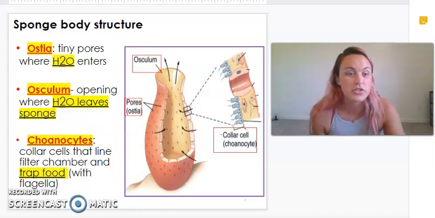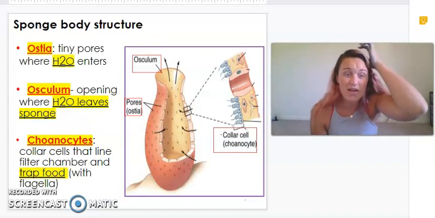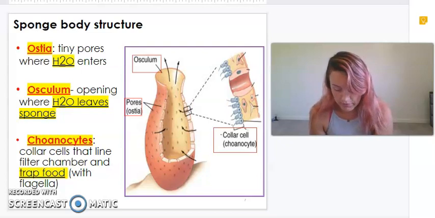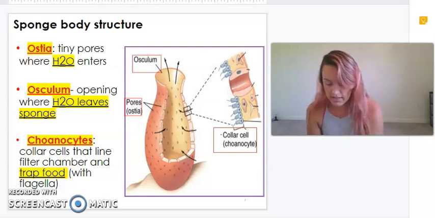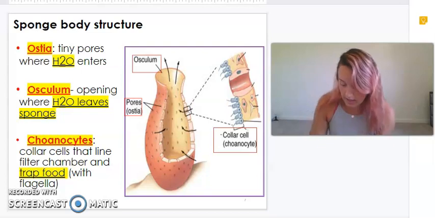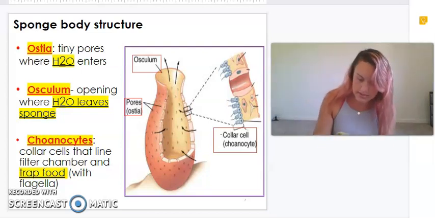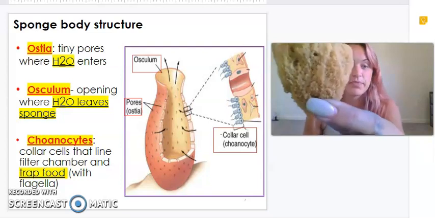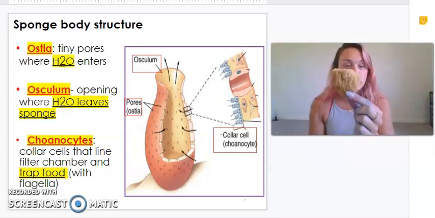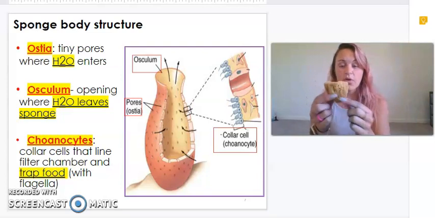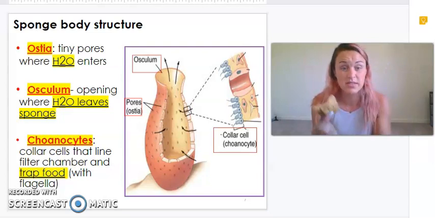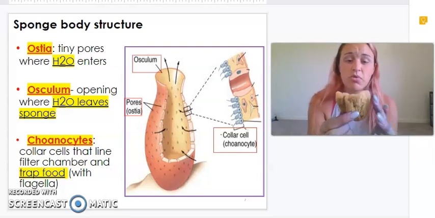All right, so let's look at our sponges real quick because I'm actually going to have you draw this diagram as well in your notebook and label them out, okay? The very first thing that we're going to talk about with a sponge is something referred to as the ostia. I'm trying to find my sponge that has the best example of that. It would probably be this one, right? These ostia are the little tiny pores where the water is going to come into the sponge. And we're going to find these all along basically the outside of the sponge. That's what gives it its porous appearance.